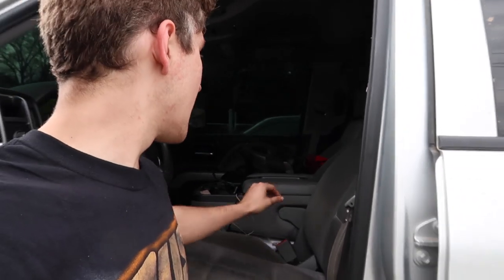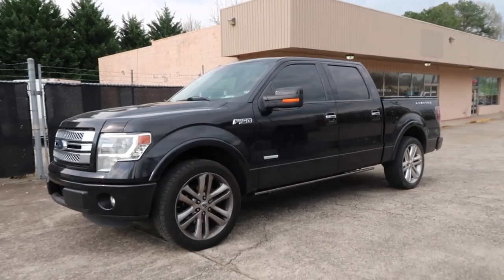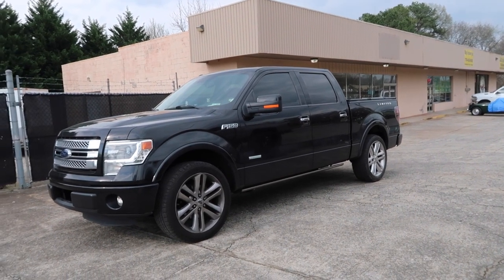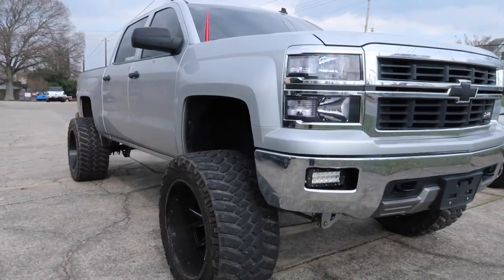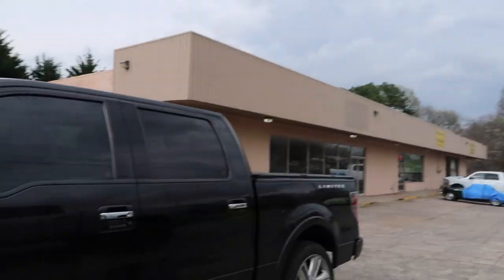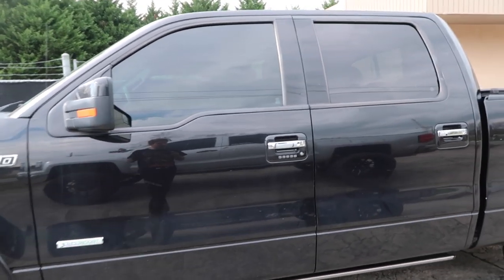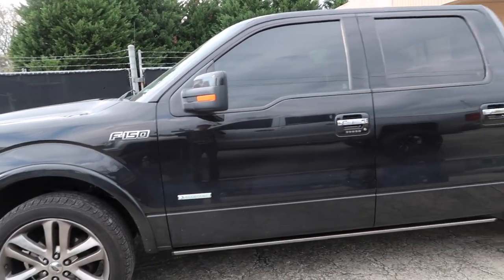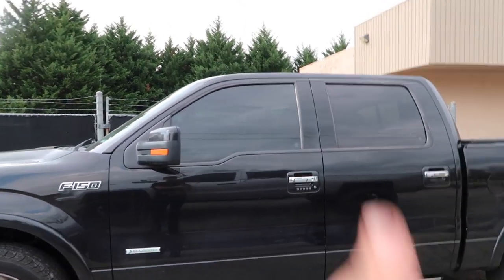I do need to get him to fix this little rip on my middle console — I'll make another video about that later. But today's all about Alex's truck. This is Alex's new F-150, either a 2013 or 2014 — the Limited version, beautiful black color. Obviously Alex owns an upholstery shop so his truck needs to have a very nice interior. His upholstery needs to be top notch and we're starting that journey today. We can't do it all at once but we're slowly going to piece this together.